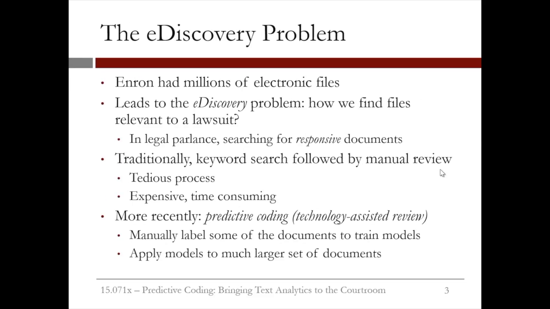Enron was a huge company, and its corporate servers contain millions of emails and other electronic files. Sifting through these documents to find the ones relevant to an investigation is no simple task. In law, this electronic document retrieval process is called the e-discovery problem, and relevant files are called responsive documents. Traditionally, the e-discovery problem has been solved by using a keyword search — in our case perhaps searching for phrases like 'electricity bid' or 'energy schedule' — followed by an expensive and time-consuming manual review process, in which attorneys read through thousands of documents to determine which ones are responsive.